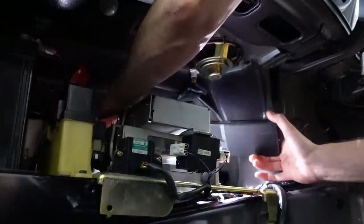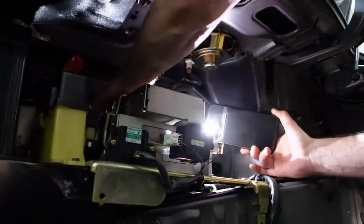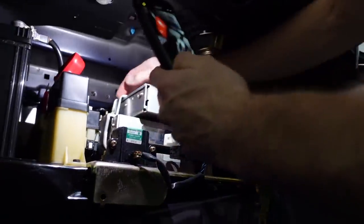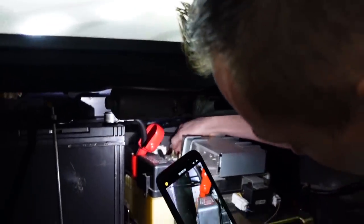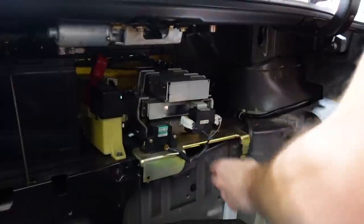So I think that's the only one. I hope there's not one. Oh god, there's one on the bottom too. Uh-oh. I think you're supposed to do this from the other side. So it actually would have been physically impossible to unplug this lower unit without pulling the seat off, because as you can see, it's like an ECU plug where it's actually bolted in. Wild. Got two little pluggies here.